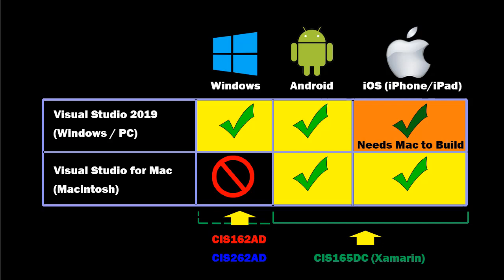However, you cannot build it on a PC. In other words, you can't compile it on a PC. Apple licensing requires any app for iPhone, iPad to be built on a physical Mac. And so you will need to have a Macintosh in your network that your PC can send the code to, have the Mac build it, send it back to the PC, and you can actually test it on the PC in an emulator. But you do need a Mac in your network to be able to build and test iPhone, iPad apps created on a PC.